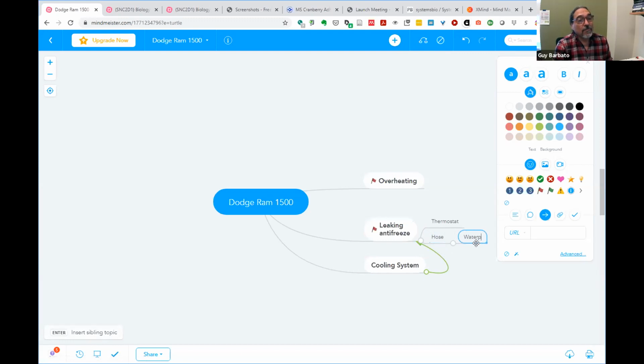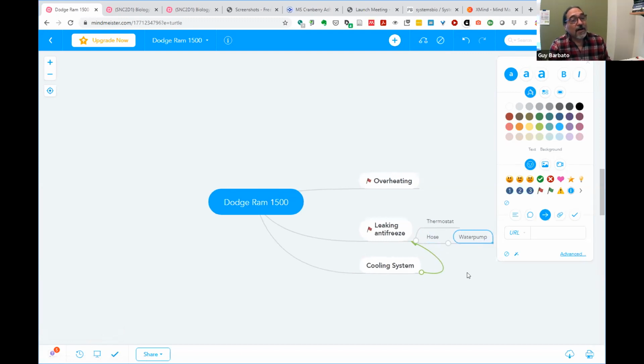Could be the water pump. And in fact, in my trunk, it was all of these things. So finally got it fixed yesterday. And so you can go through this and you could see how you could create a visual of all of the things that has been happening within any particular problem, issue, or any biological system, which is eventually where we're going to get.